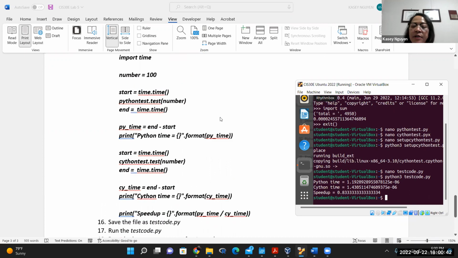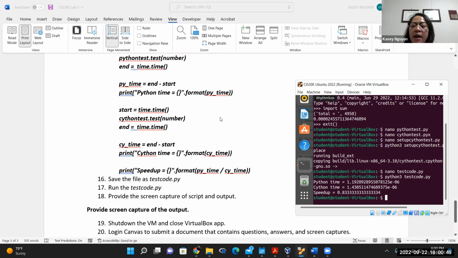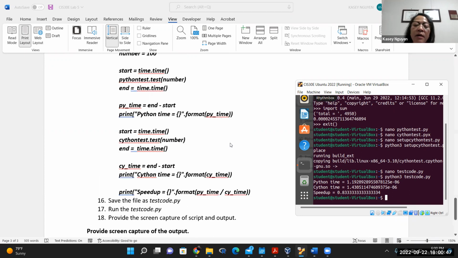And this is a fairly short lab, so it gives you time to play around with it a little more. Right? If you like Cython, you can just take all your Python program, write the Cython version, and run it and see. Okay, and now you know how to be able to write program in Python to test other programs in Python and Cython, okay, through this lab.